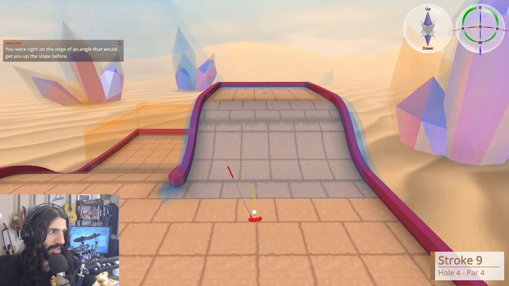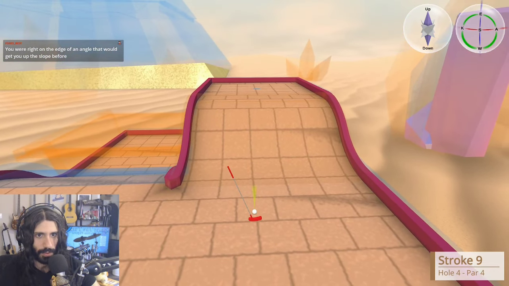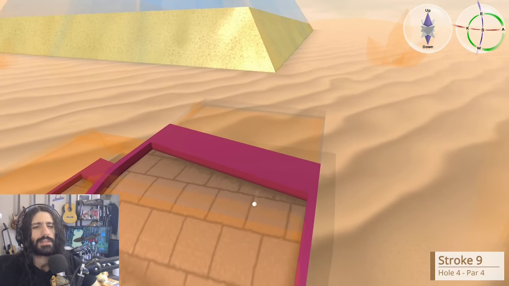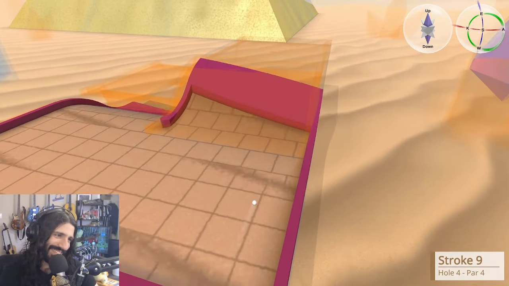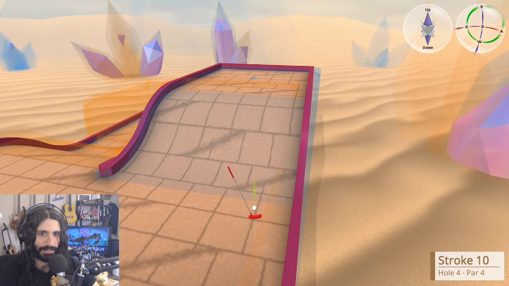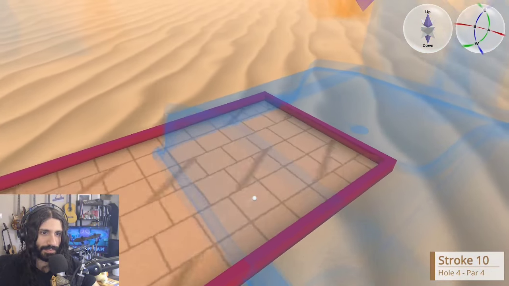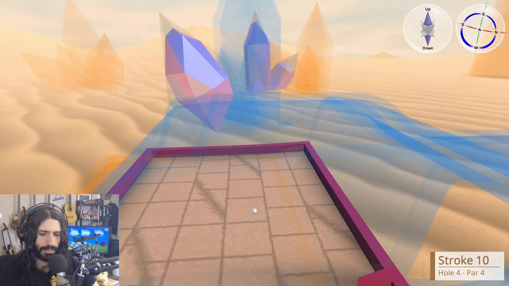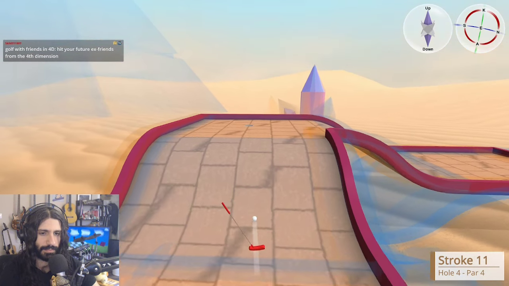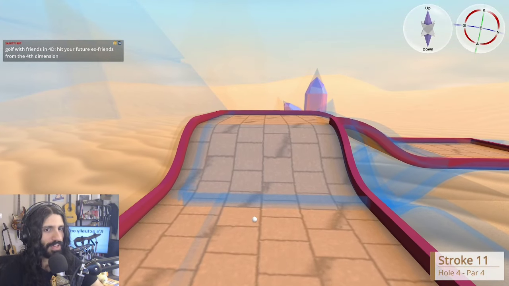If only there was online multiplayer. Then chat might be able to help, quote unquote. Bring me to the hole. I'm just glad that I can laugh at myself, chat. Otherwise, we'd have some problems. I sank back down. Suddenly having trouble laughing at myself. You're right on the edge of an angle that would get you up the slope before? I know.